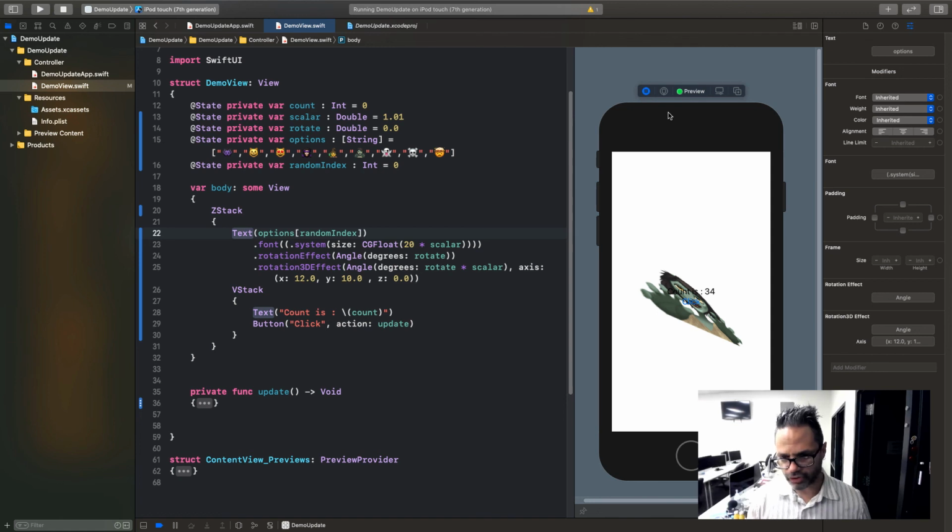But that's all we have to do to make a quick little app. And again, that's what we're doing. If we're making an app, we want to identify the pieces we want to do, then identify where the changes need to happen. Changes always happen inside methods, and if it's going to be a change that's going to be reflected inside the user interface, we want to make sure those changes have a reference to those @State property wrappers so we can make those changes happen. And that's the quick little demo we want to go for.